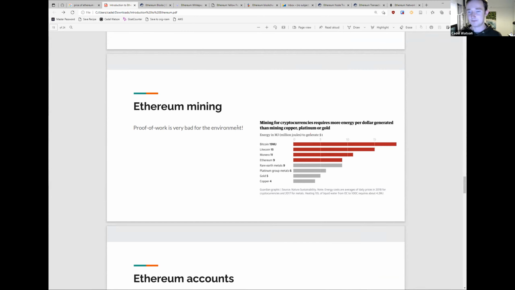The difference between Bitcoin and Ethereum is that the Ethereum community has recognized how much of a problem this is, and they are moving away from proof of work towards proof of stake, which I talked briefly about last time, where instead of securing the network with mining power or hash power, it's instead secured by how much Ethereum currency you own. And that's what the big Ethereum 2.0 effort is all about. All the new clients that people are building are to support that proof of stake and some other improvements. And hopefully by the end of this year, we'll see that change made and we'll see Ethereum become a lot more environmentally sustainable.